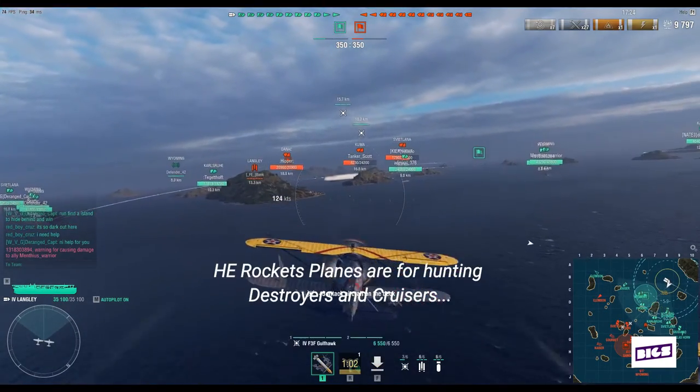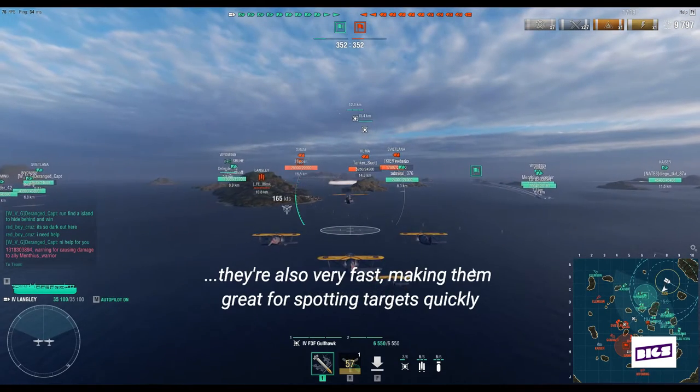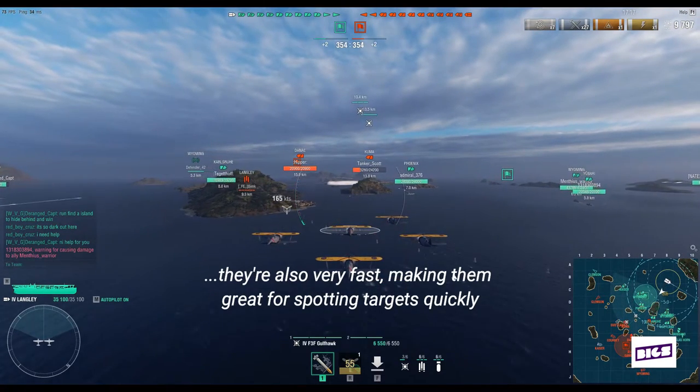HE rocket planes are for hunting destroyers and cruisers. They're also very fast, making them great for spotting targets quickly.